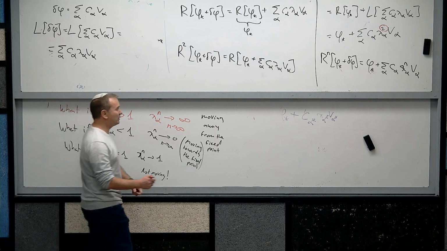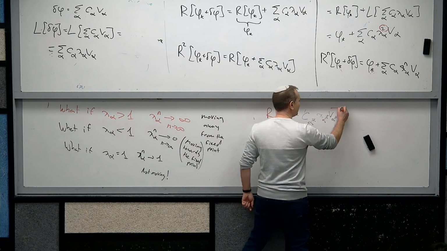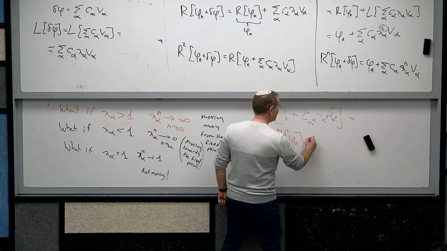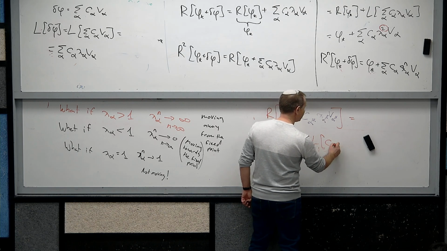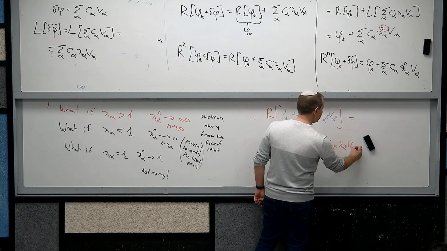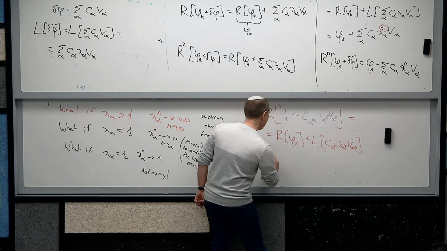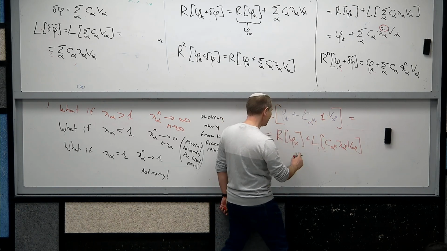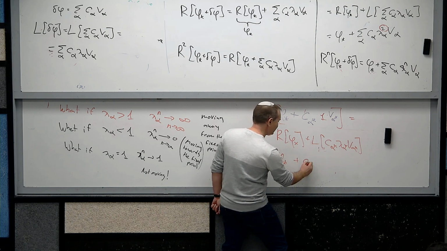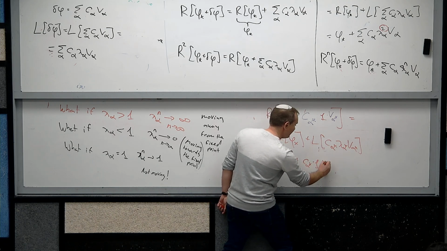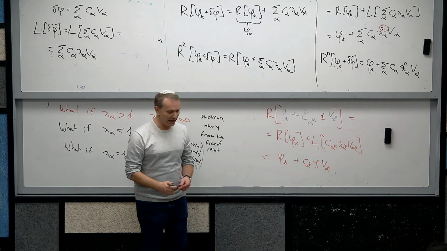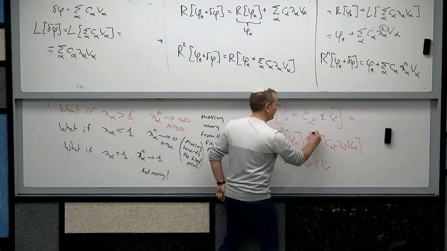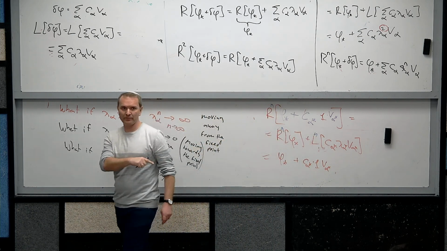You have to shift it because when you apply R on this, you get R of phi star plus the sum of C alpha star, lambda alpha star, V alpha star, and lambda alpha is 1, so it's just 1 over here. So you have phi star plus C alpha star multiplied by 1, V alpha star. And you can do it as many times as you want. It's still going to be this.